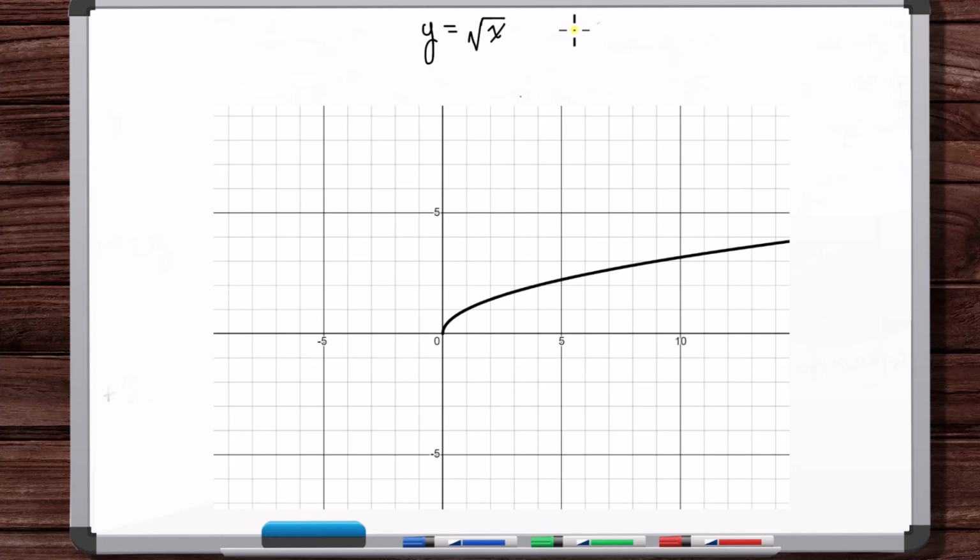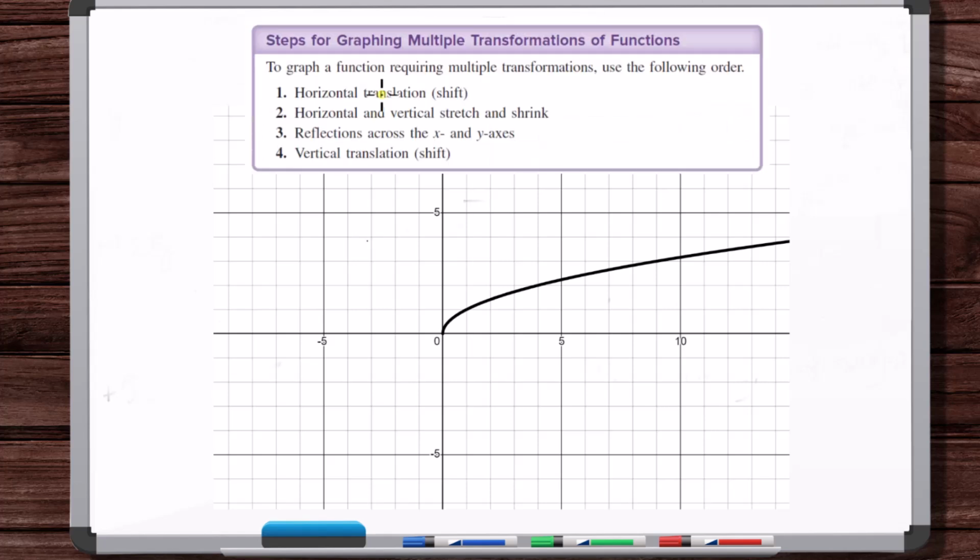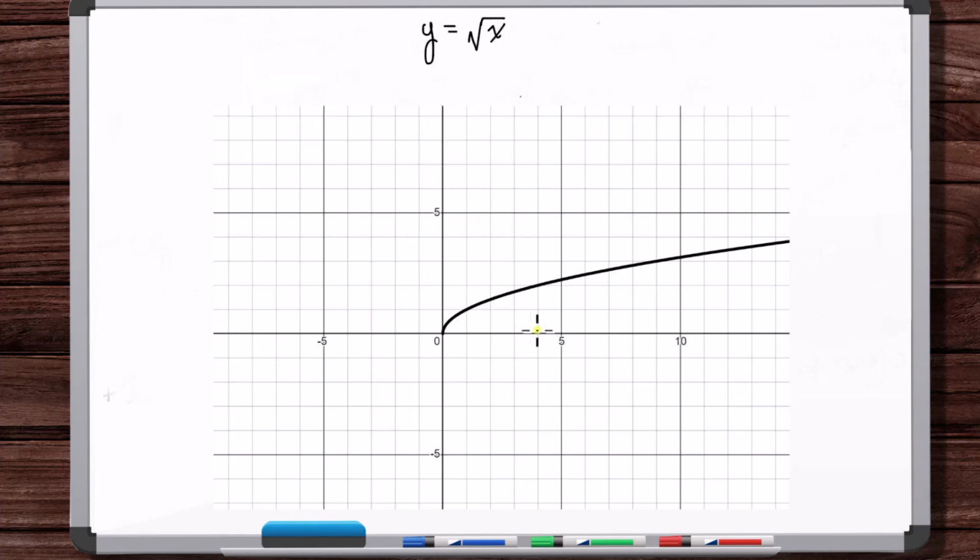Okay, so again, what I'm teaching you here is everything you need to know so that you don't need to follow any steps like this. All right, so from the textbook, what you know is that if you want to scale up about a certain axis direction, the x or y axis or z axis, it doesn't matter how many variables. What that means is that if you have a constant a, any number greater than 1, it doesn't have to be an integer, just any number greater than 1.